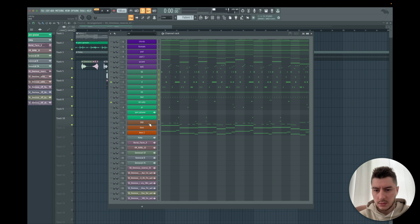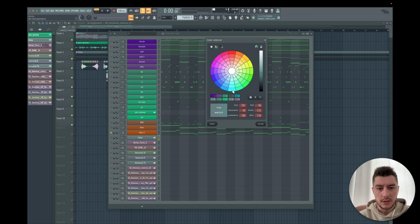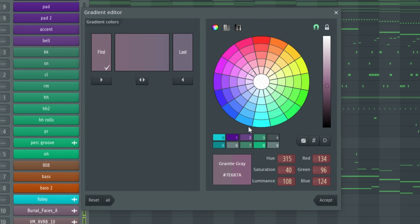Basses are red, 808 is a darker shade, and then this, I think this is a guitar. I'm not sure where I'm gonna use it in the beat, but as we go through the arrangement stage, we'll find a spot for it. Foley, that's a completely different kind of audio track, so we'll give it a very distinct color, not the same as anything else. Dark turquoise, nothing dark about it. Now select and give color to all of these vox samples. Again, gradient.